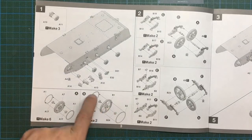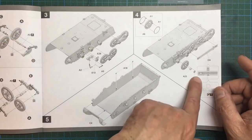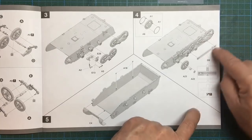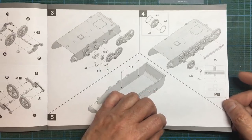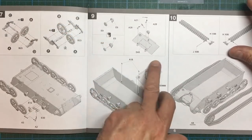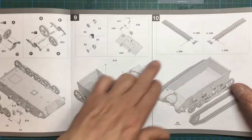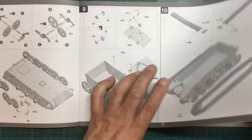Then road wheels go on with separate rims on the outside and separate hubs for the centres, adding onto the hull with some pivot parts. There's this girder along the side — always reminds me of a steam train — which links the bogies together. For a Version D we need to drill a hole. Moving along, we add the same on the other side, then we start on the front: headlight, glass panel, metal cable, and track construction — 86 links per side. Then add the front sprocket.